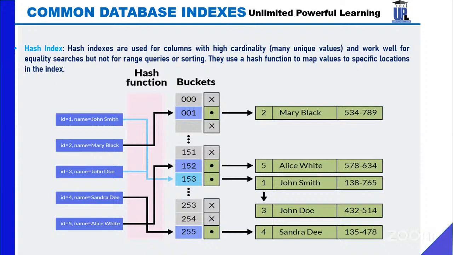Think of it as a black box. Whenever you compute a hash on a record, assume record 1, it should give the physical address, like 153. Some algorithm you have applied, like ID plus John Smith plus address together. When you compute it, it gives the address location 153. It may belong to one bucket. From 153, when you get into a bucket, it has the physical address location, that is the memory location of that record.